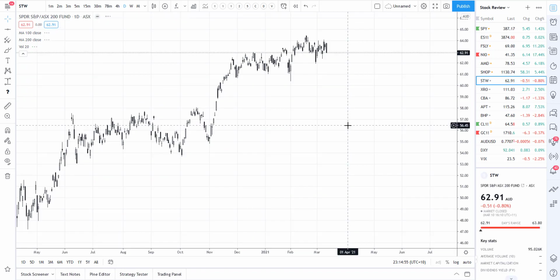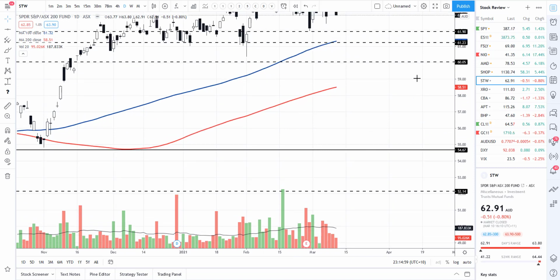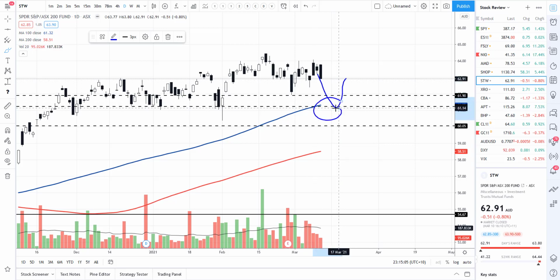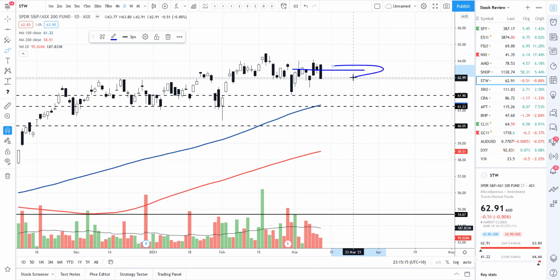Here's the ASX 200. Now the ASX 200, very, very bearish candle, as you can see here today. I do believe that if the market does pull back a little bit further, we'll probably see a nice little pullback into support at around the 100 simple moving average. But most likely, guys, if we just trade sideways in the market, we'll continue to trade sideways here, let the 100 trade up slowly and then slowly start to bounce.